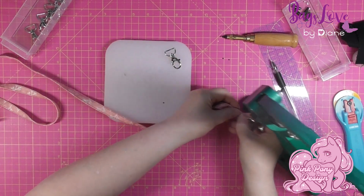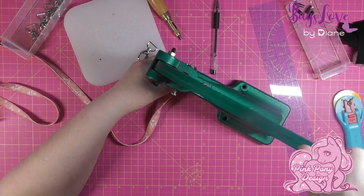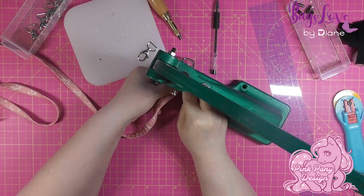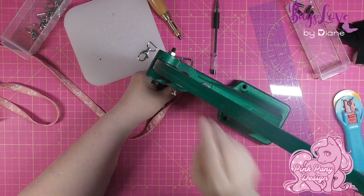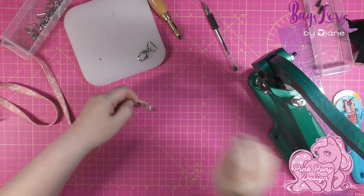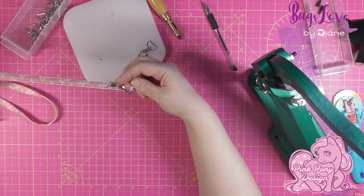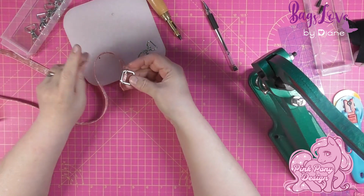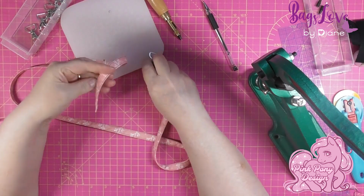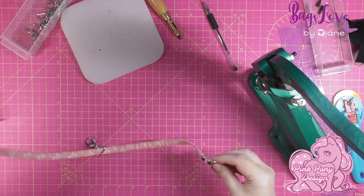So that's the rivets on, and then we get our green machine or whatever you do to fix the rivets in place, and we so that's the rivets added. And now what we need to do is bring the strap up. Oh, beg your pardon. We need to put the clasp on, and you need to put it on the right side.